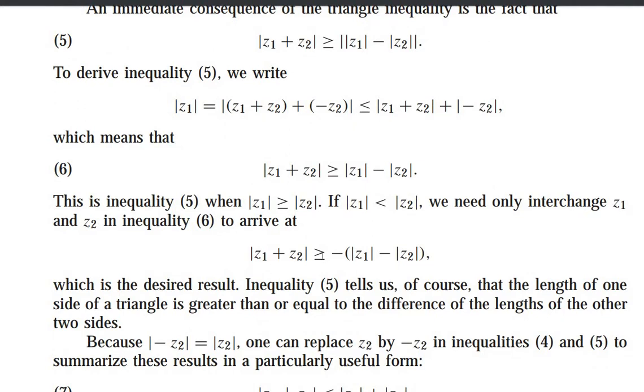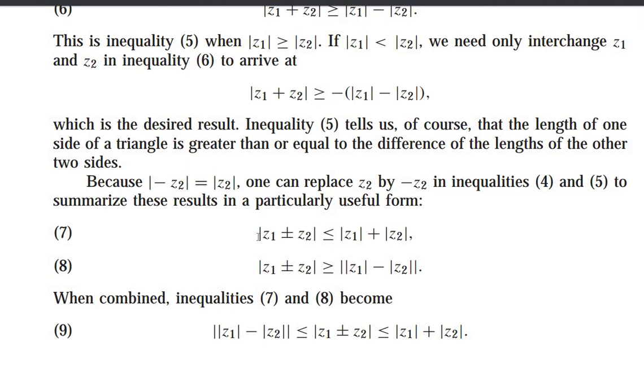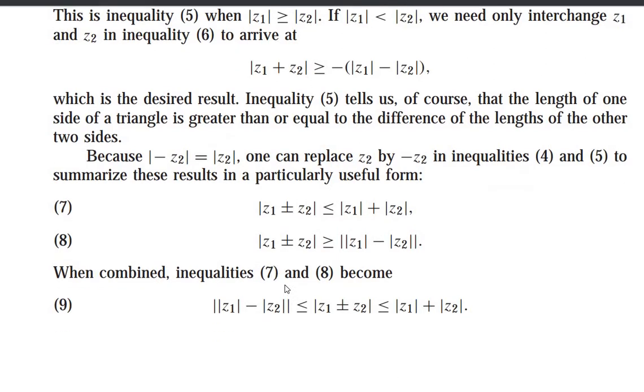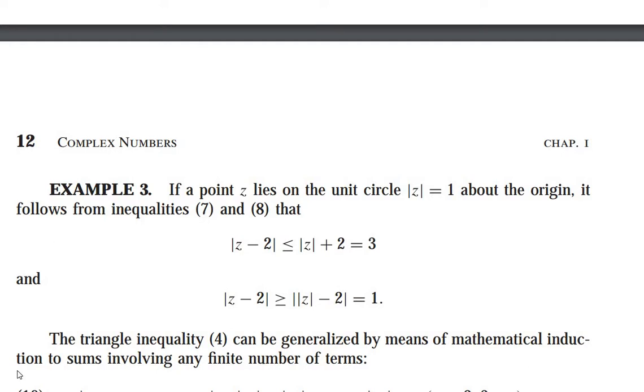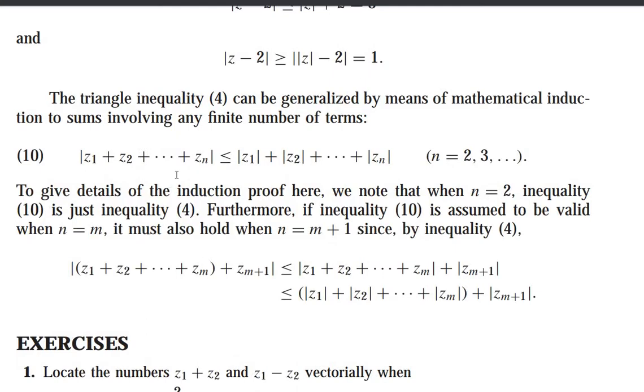In the same way this is also greater than or equal to this, and this is another property. It is a conclusion of the result: z1 and z2 conjugate is less than or equal to the sum of the moduli of their conjugates in the case of plus, and greater than or equal to in the case of minus. Here is the example, and we will discuss the exercise practically and manually on the board in the next lecture. This is the general form up to the nth term, and we can use the triangular inequality for n complex numbers and the modulus.